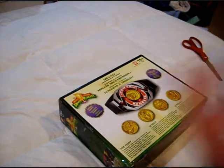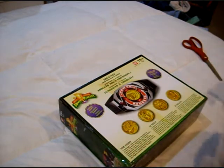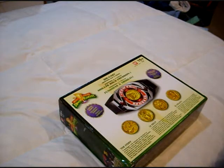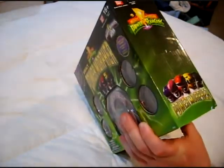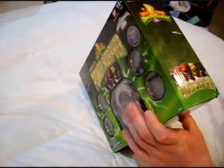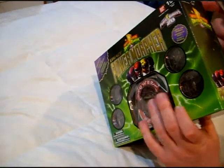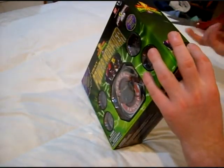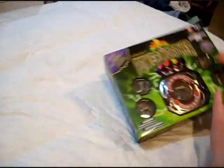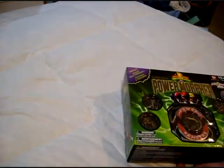I never got the original Power Morpher, I wanted to. I do want to get the Power Gun Sword still. I like roleplay weapons once in a while. Sometimes it works, most of the time it doesn't work for me — vast majority of the time with Power Rangers and Super Sentai I don't pay attention to the roleplay. But the Power Morpher was actually pretty interesting. So, I got me a Legacy Morpher! I got me a Deluxe Megazord and a Morpher in the same day.